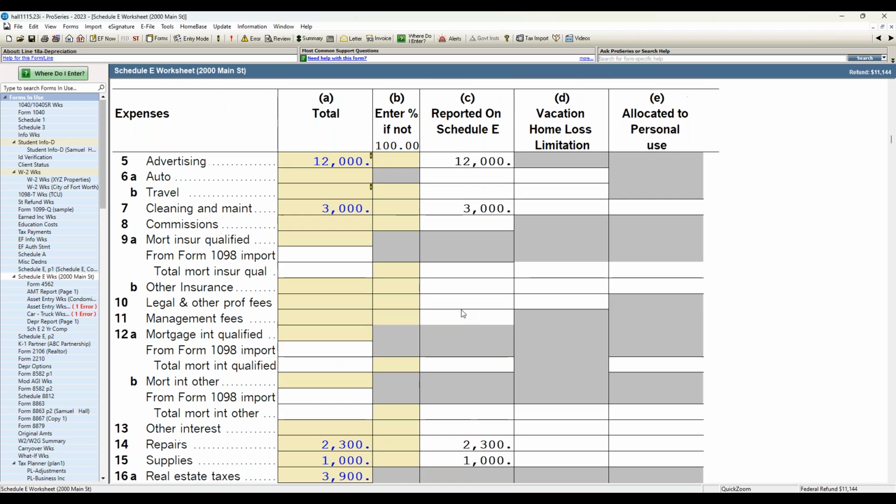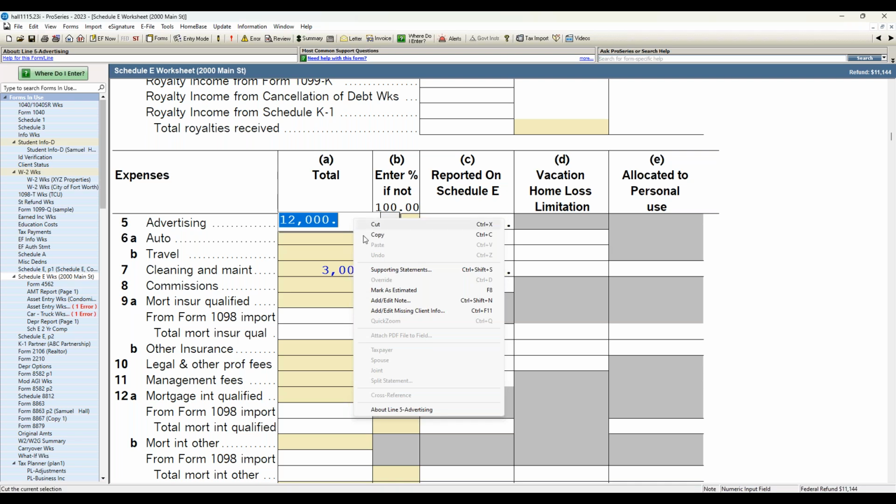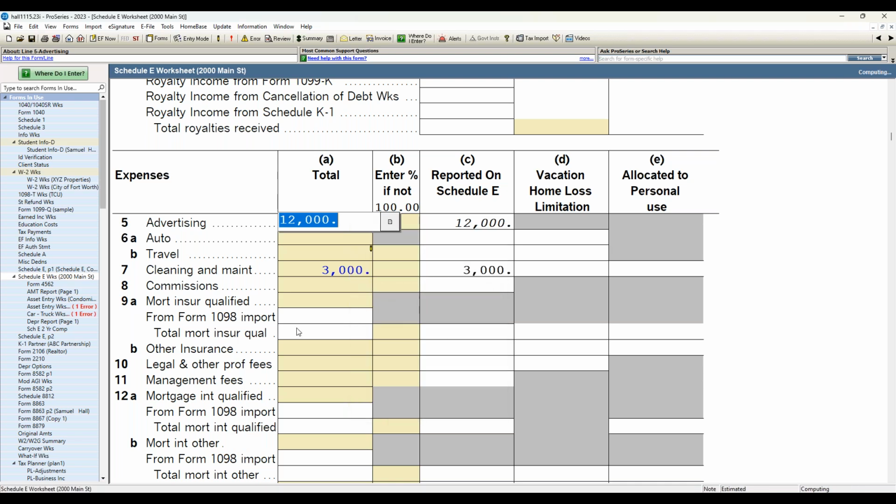Another feature that clients use all the time is, hey, the client told me that they have $12,000 in advertising expenses, but they're not sure. So I want to put that in as a placeholder. So the way I do it is I put in the number and I right click and I say, I want to mark this field as estimated. And what it'll do is it'll change it to red.